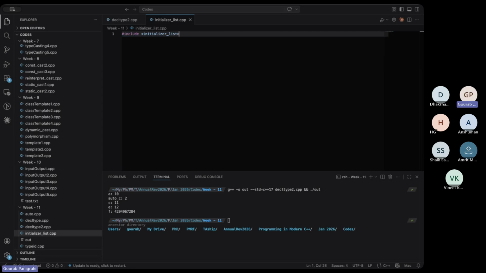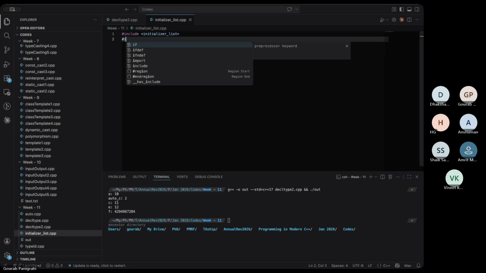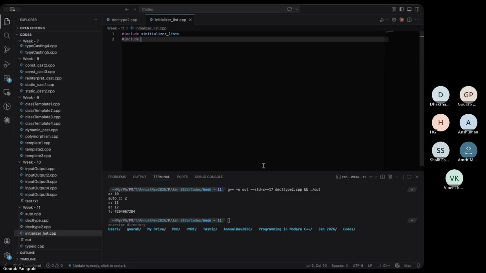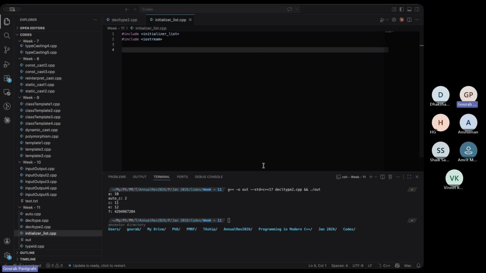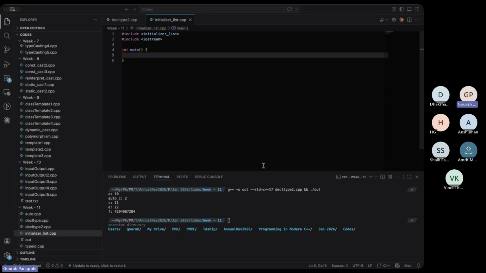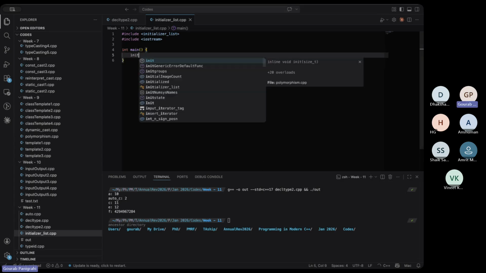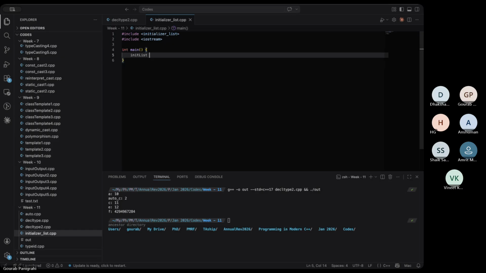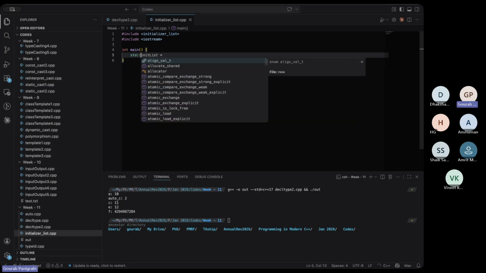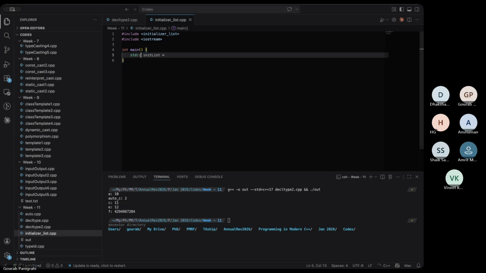Okay, initialize a list. I'll start with the main function, and let's call it init_list. It will be a standard initializer list.